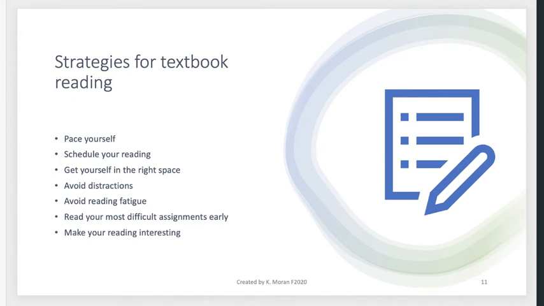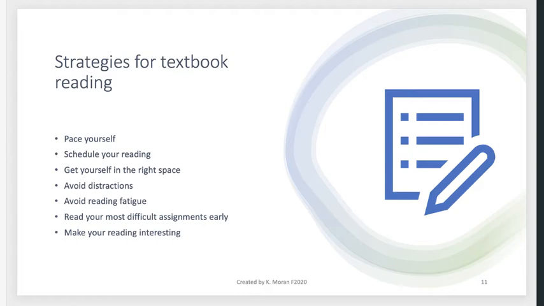There are a couple of strategies that you need to look at when you're actually reading the textbook. The first one is pace yourself. If you have trouble reading textbooks and you don't like reading, then don't sit down and decide you have to read the whole chapter in one sitting. This can often cause you to fall asleep or lose interest or become very, very bored. So break the text up into different segments. And again, the saying, inch by inch, life's a cinch, is something that is very good to remember. Because if you read your textbooks in little chunks, it becomes much easier to get through them.